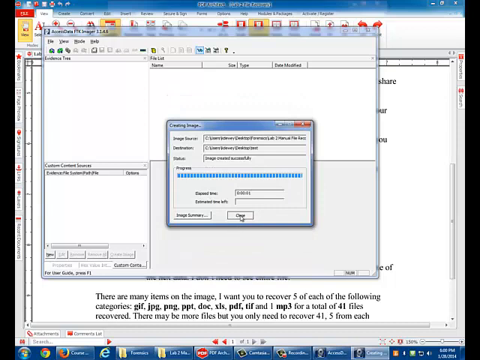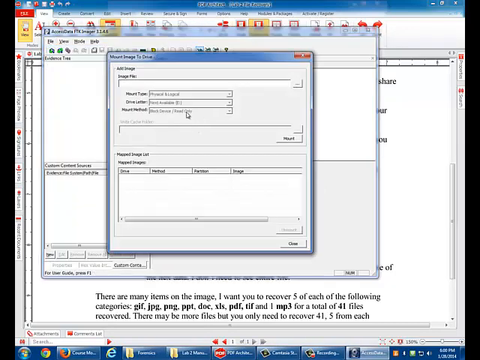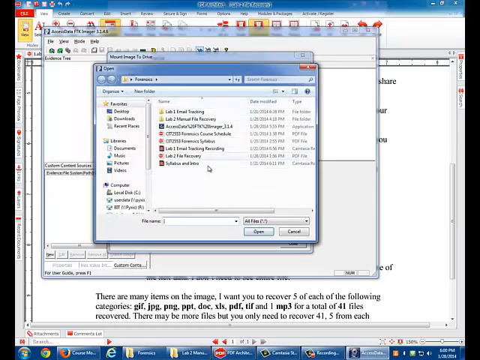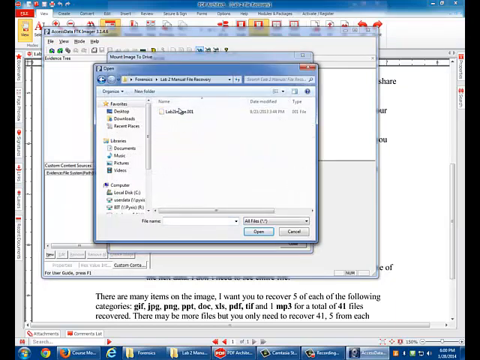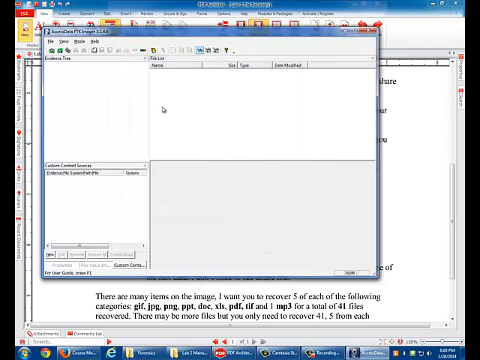But you're going to need this file, and we're going to go image mounting, and you're going to go to your image, which I'm going to show you how to use in a second. Okay? You're going to load your image, and maybe it's going to load.